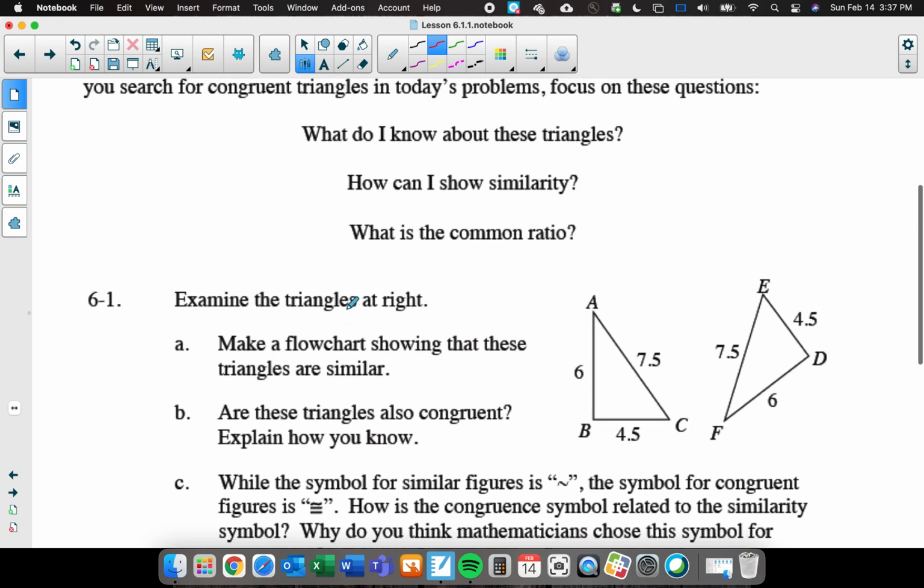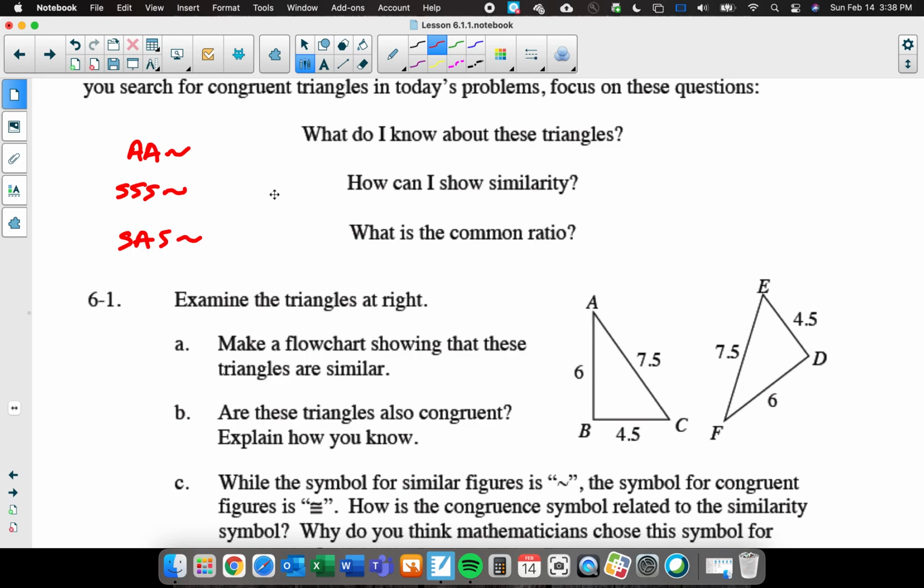So one thing I want you to come back to is this idea. If you remember back to the similarity concepts that we talked about, there were 3 ideas. There was angle-angle similarity. If the angles are congruent, you know the triangles are similar. There was side-side-side similarity, which meant if all 3 sets of sides were in the same ratio, same zoom factor, we didn't even have to worry about the angles. Then we knew they were similar. And the last one was a combination of the 2, side-angle-side similarity. If 2 sets of sides are in the same ratio and the angles between are congruent, then we know that the triangles are similar. So just a quick refresher again, going back to Chapter 3.